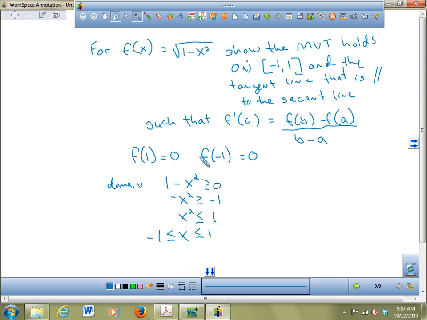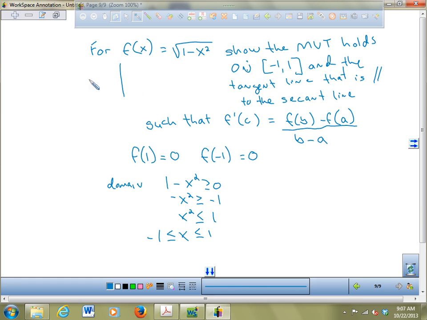Okay? So if I plug any values in here between those 2 points, I think this function is always going to be defined. Would it not? If I plugged in, what's a point between -1 and 1? What's an easy point? 0, okay? Is it defined in there, 1 minus 0? What's 1 minus 0? 1, so that's the square root of 1.